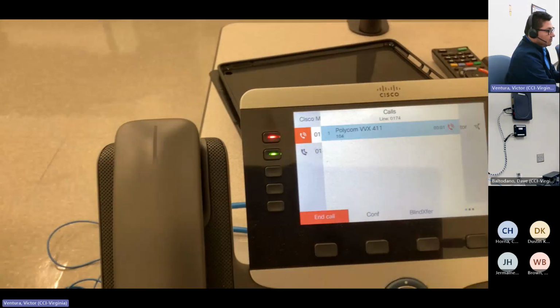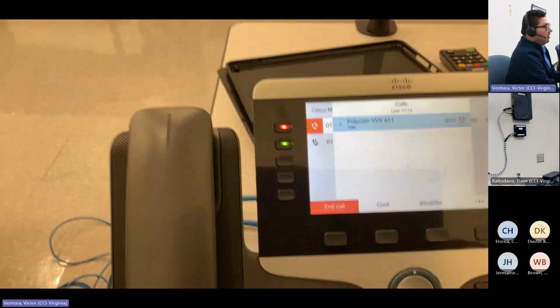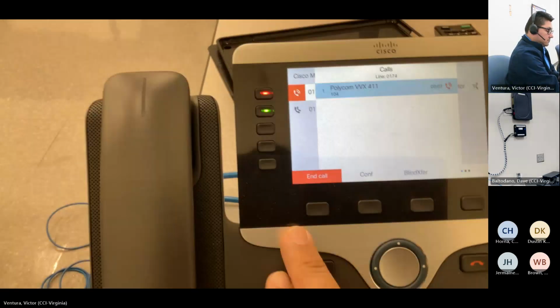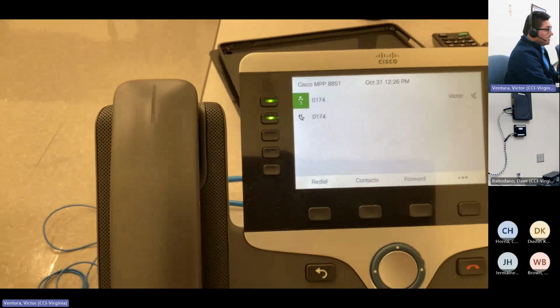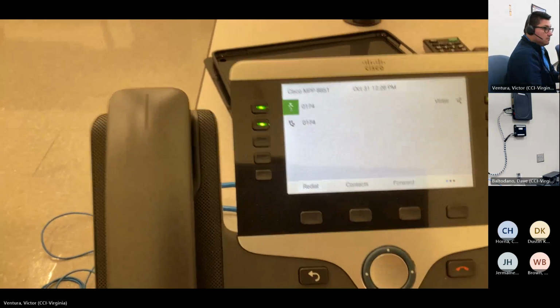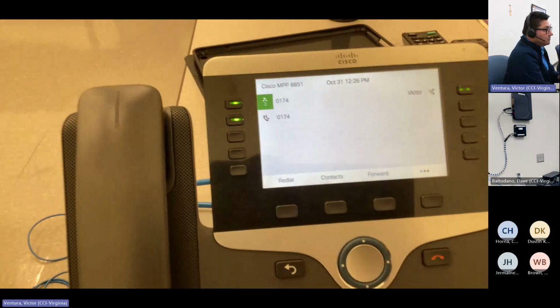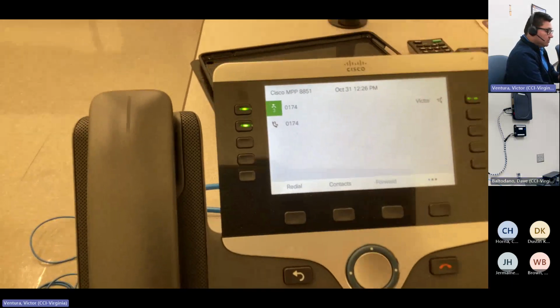I can call it, and the call automatically calls that other phone. You can transfer by just the extension, or you can enter the full number of the phone you wish to transfer the calls.